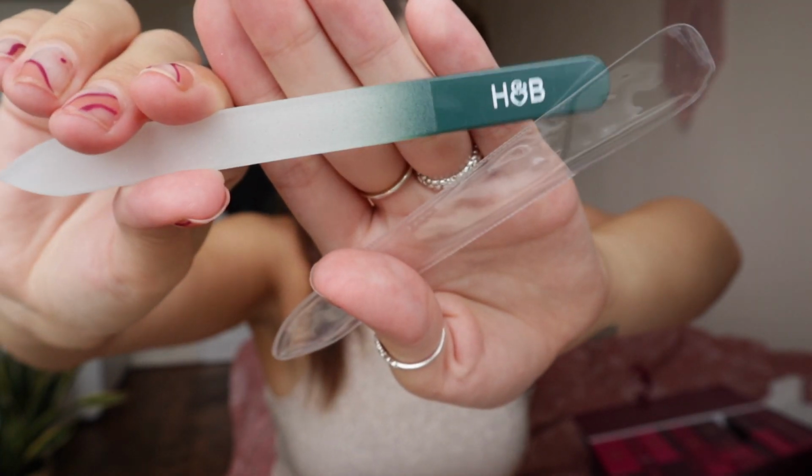I actually really want to keep this, but I'm really tempted to give it to my sister and her husband because they're called Henry and Becca. So that H&B logo looks really good for them. If I keep this myself, I still might try and find some Holland Barrett own logo products to give to them at Christmas, just so they've got lots of things with their initials on it.